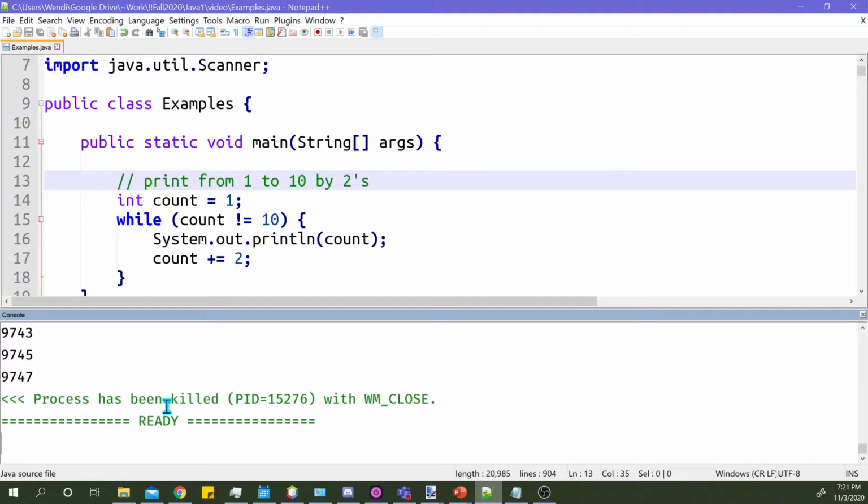In other editors, it's probably similar. Some editors like IntelliJ, there should be a stop button, so you can just press the stop button. NetBeans as well, there's just a stop button, and I think in Eclipse. So if you don't have a stop button, usually Control C on your keyboard will terminate a process that's stuck running, like this one.